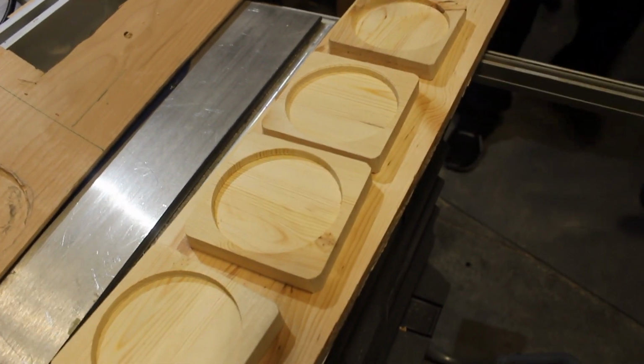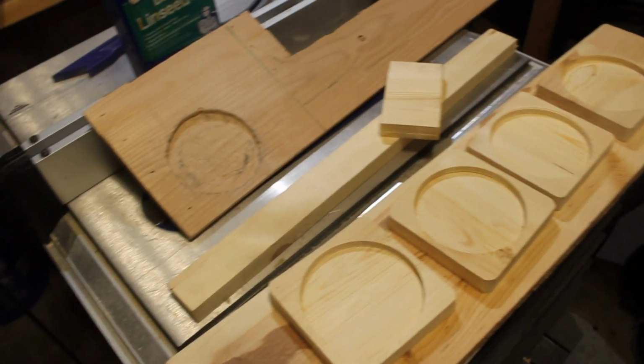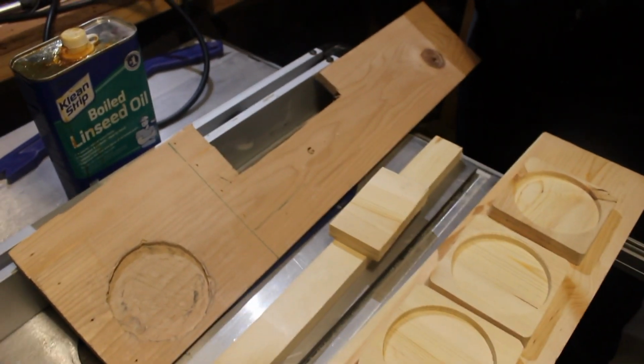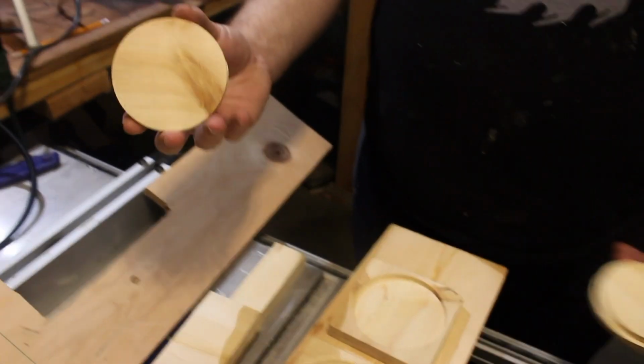So out of the whole board that we use, this is our waste. As you can see, this is not a wasteful project. And the cutouts, which we're going to do something else with. Yeah, that's why I don't consider that a waste, you know. This is actually very neat.